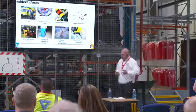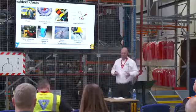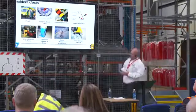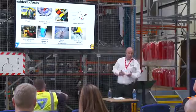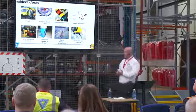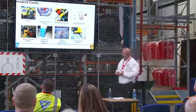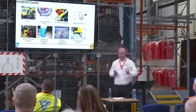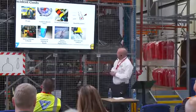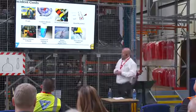The relevant costs associated with any accidents aren't just about the property and the floor damage. The main ones, I would say, are the ones along the top row. So you've got people, as we've talked about, death and injuries, the compensation and fines that need to be paid, and obviously the production downtime when there is an incident and it needs to be addressed. And probably a large amount of damage is done to the brand reputation.